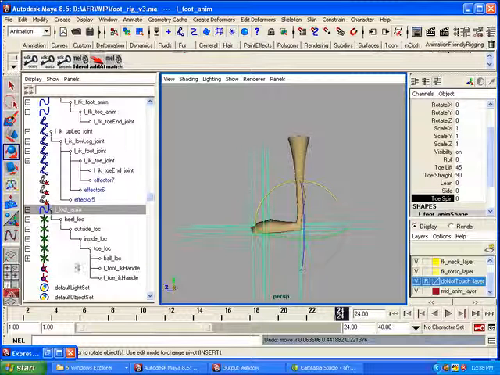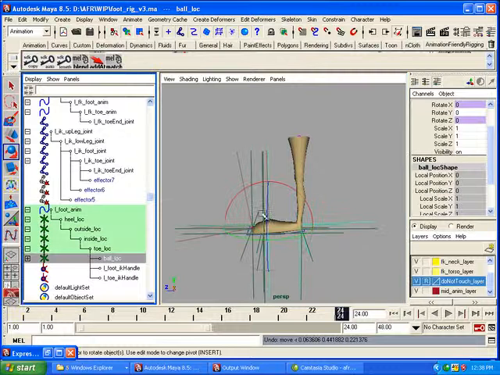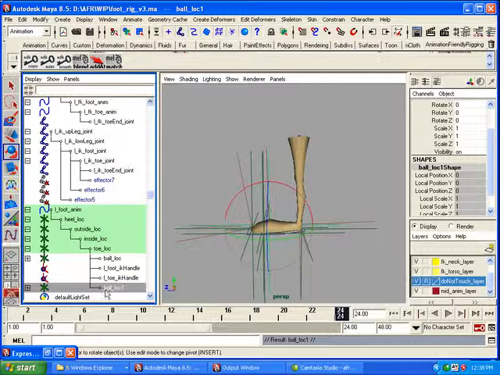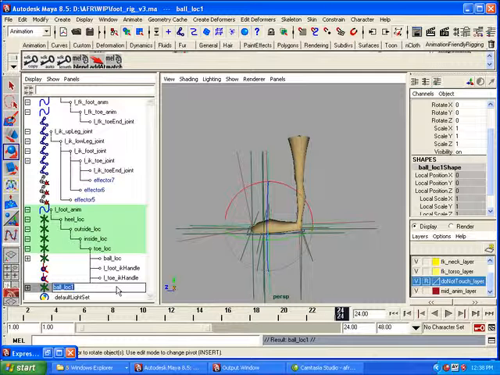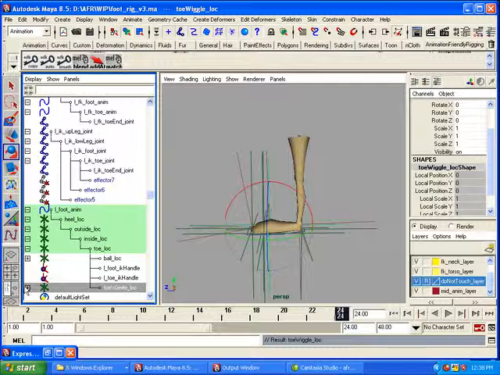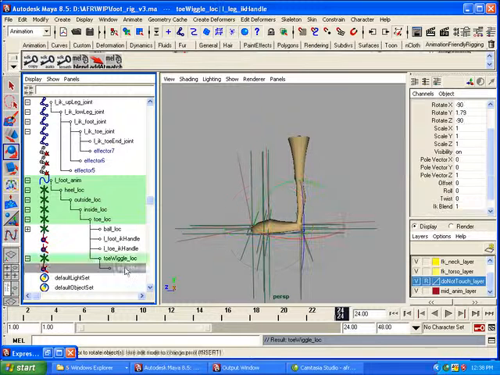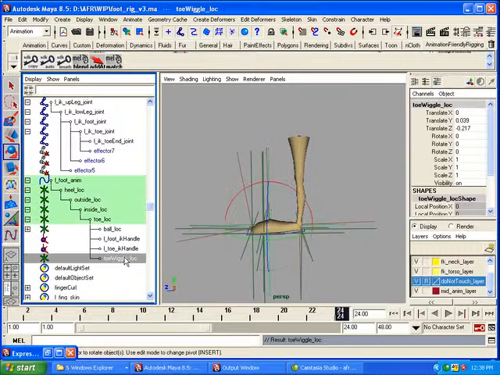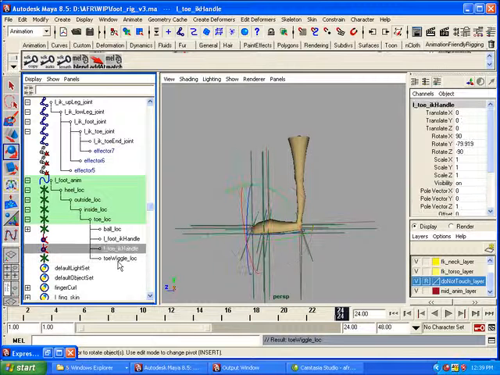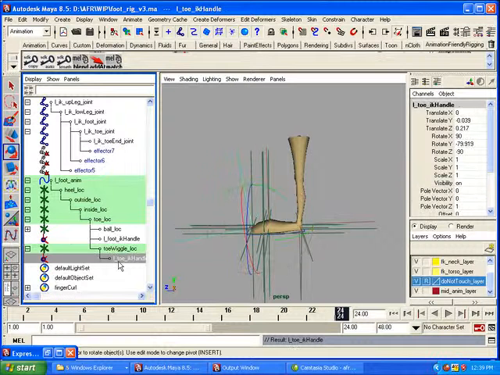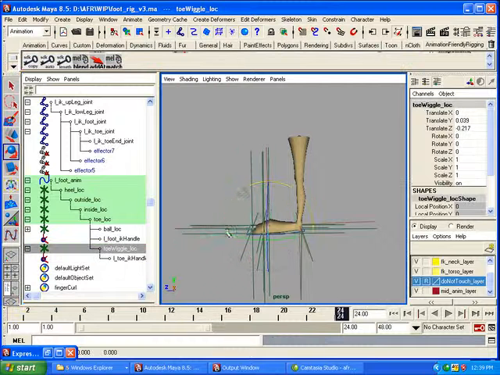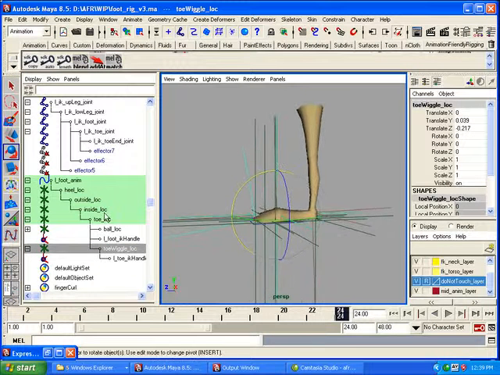So to do that, we're going to go to the ball locator, and we want to be able to bend around that joint. So we'll duplicate ball loc, and we're going to rename this to toe wiggle locator. We'll delete the children of toe wiggle locator there. And we're going to parent the toe IK handle to toe wiggle loc, so that when we take toe wiggle now, we can go and wiggle the toe. Okay? But we need to hook that up to the foot.